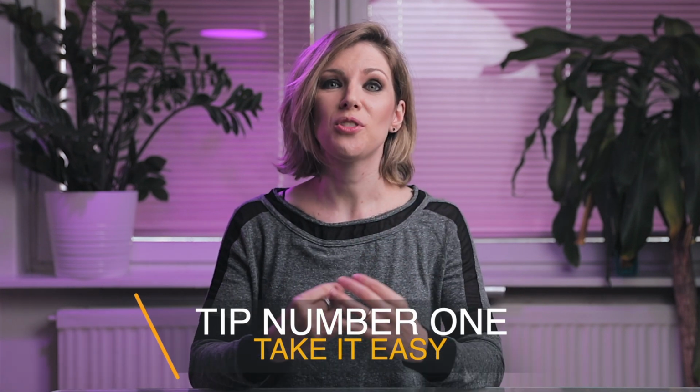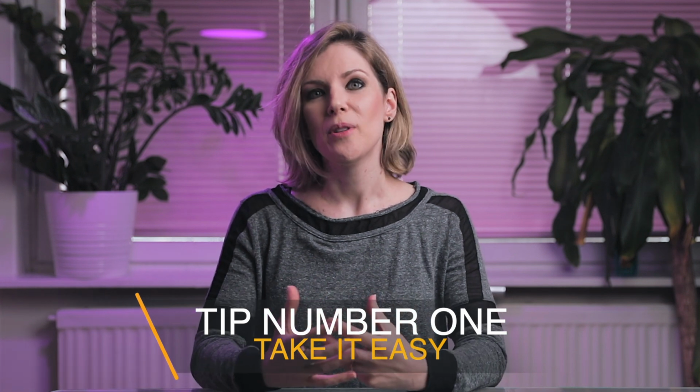So let's go! Tip number 1. Don't stress out your pet. You know them better than anyone else, so if you start yelling at a cat, it'll probably just walk out of the room. A dog might like it, but if you do it for too long, it'll probably just quickly lose interest as well. So before you start shooting, think of the picture you want and don't overreact with them, or you might end up with no good picture at all and an unhappy little fellow.